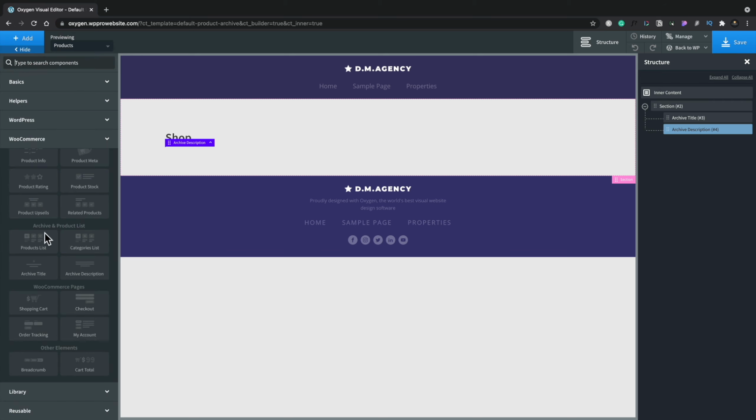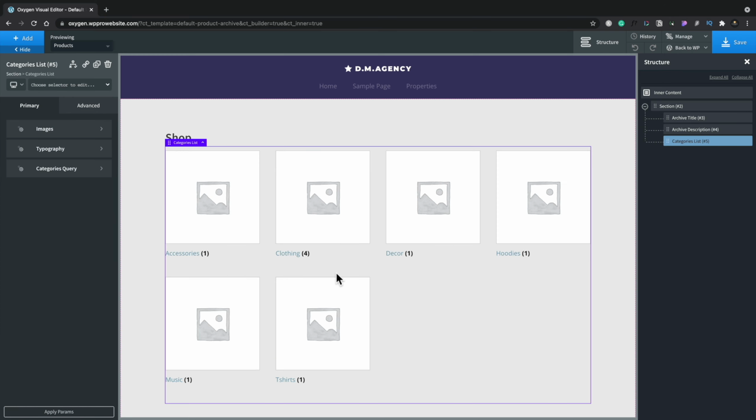Okay, so now we've done that, we've got the 2 sort of main things we want, the product list and the categories list. As you would expect, they do exactly what they're named as. So for example, if we open up the categories list and insert that, that will now insert all our categories. Now currently with the shop that I've got, which is the demo data installed, there's no images associated with this, but if you had images, they would show up inside here.